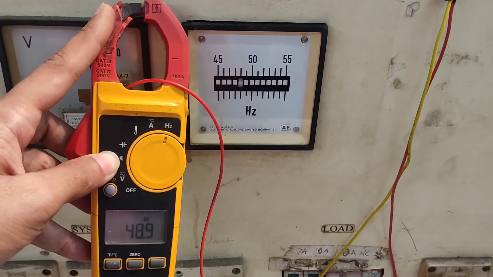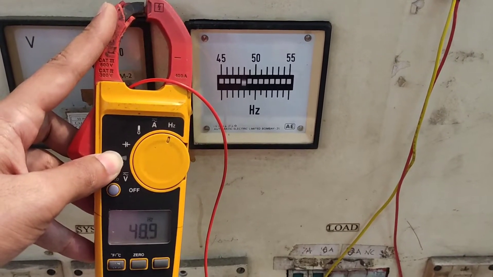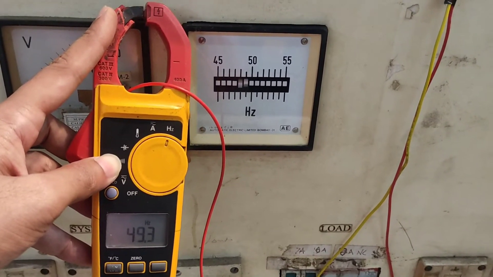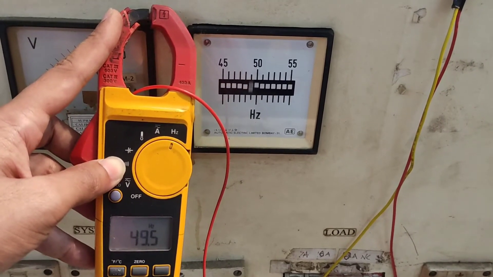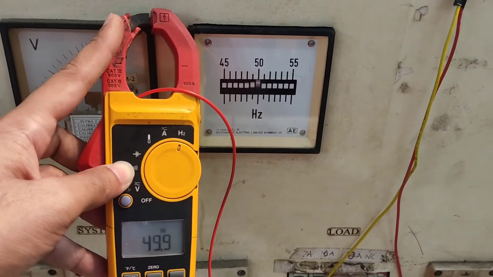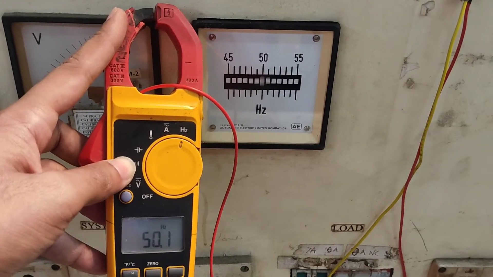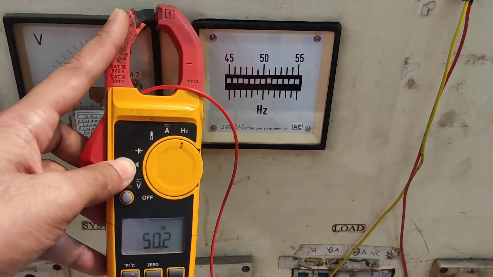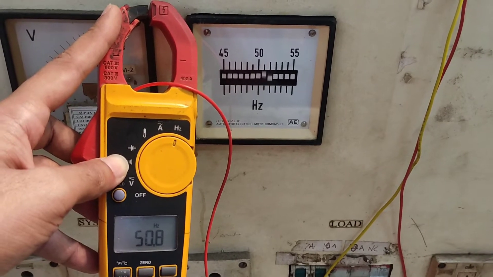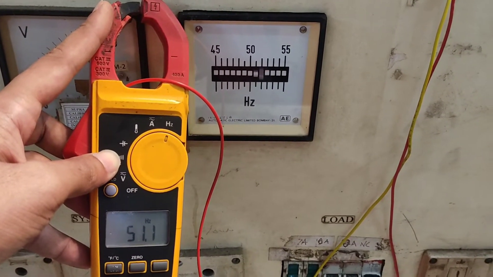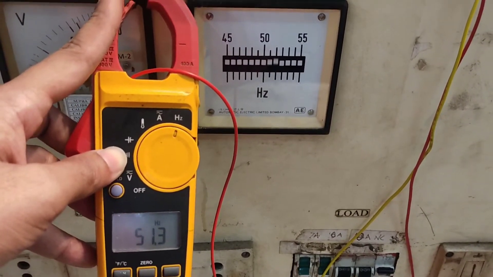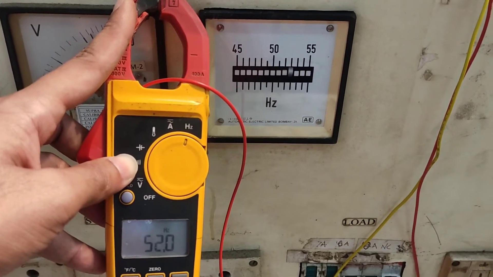As you can see, as I decrease the frequency, the reeds on the left side of the 50 hertz marking vibrate according to the corresponding frequency. As I increase above 50, the reeds on the right side vibrate. The markers immediately left and right of the 50 hertz marking are shorter because they represent 0.5 decimal places. The frequency reads 45, 46, 47, 48, 49, 49.5, 50, 50.5, 51, 52, 53, 54, and 55.